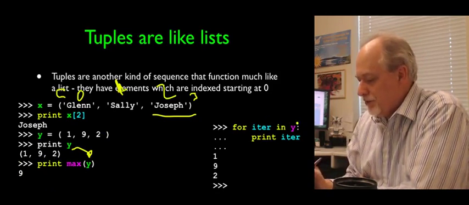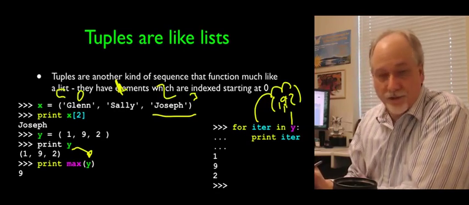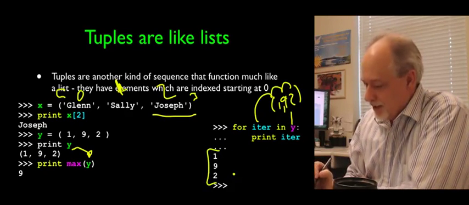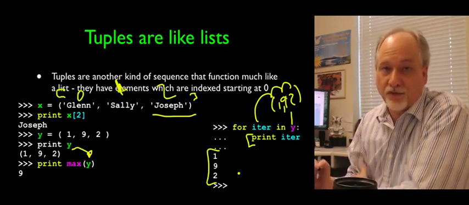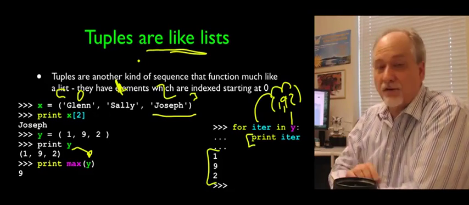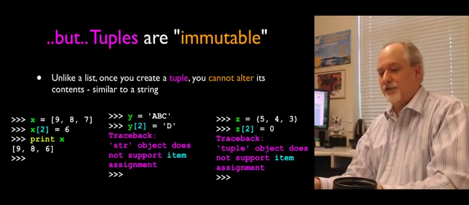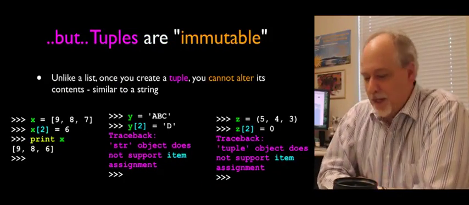And we can loop through them. So here is y, it's a tuple. It's 192. And iteration is going to go through the three values, right? And so it's going to print out 192. It runs the indented code once for each of the values inside the tuple. And so in this respect, they're very much like lists. But they're also different than lists in some real valuable ways.